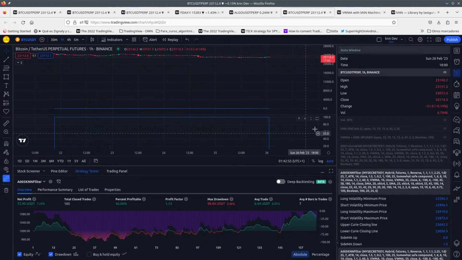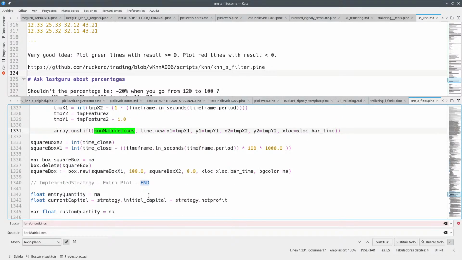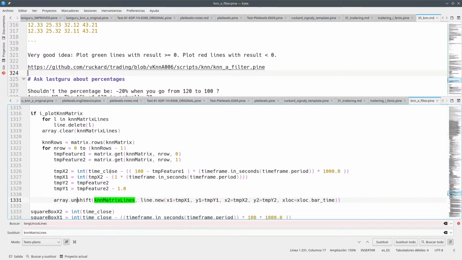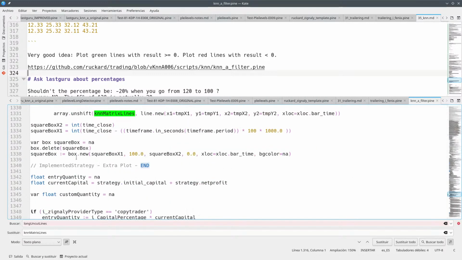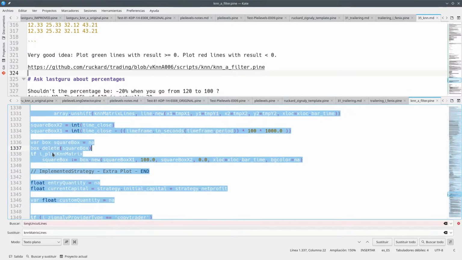Well, in any case, we have those values here. Okay, so if plot matrix, this needs to be plot here, I guess. That way it's easier to turn on or turn off.